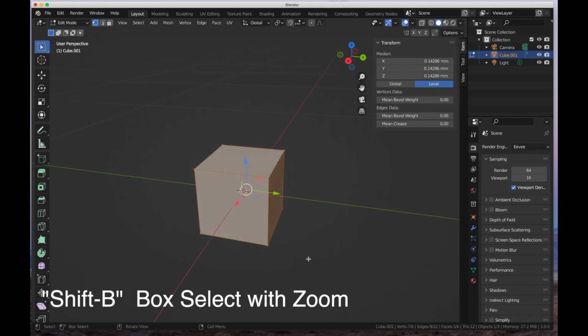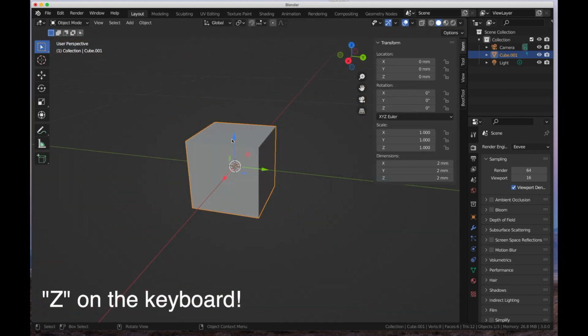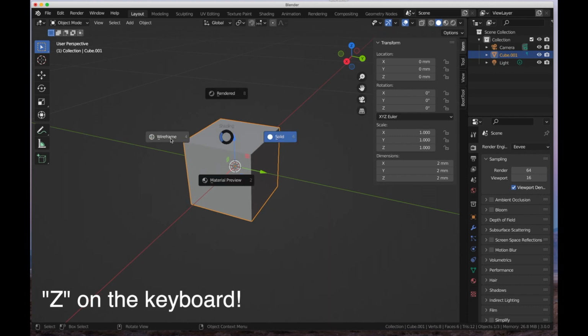It'll also work, Shift B, in edit mode. So if I do that, you can see it'll zoom in edit mode also. If you ever want to look at this in a rendered view, you could press the Z on your keyboard and it brings up wireframe view, rendered view, solid view, and material in a little pie chart. This is a little pie menu. So for instance, if I want to look at this in material view, I could click this button here, or I could just press Z and then the 2 on my keyboard. It'll do the same thing.